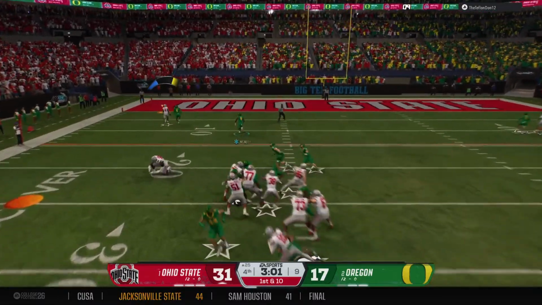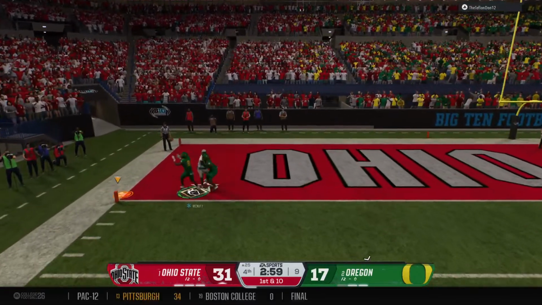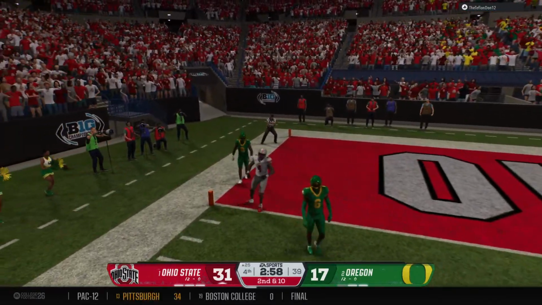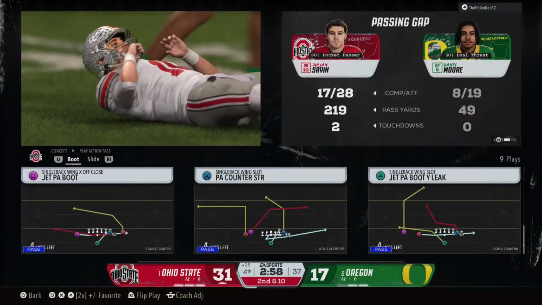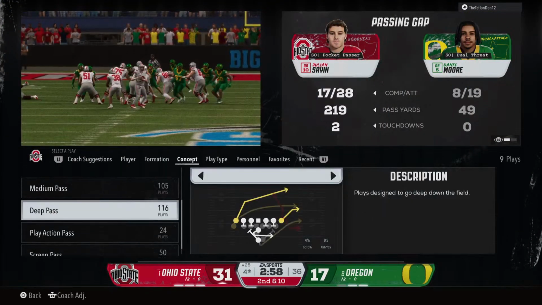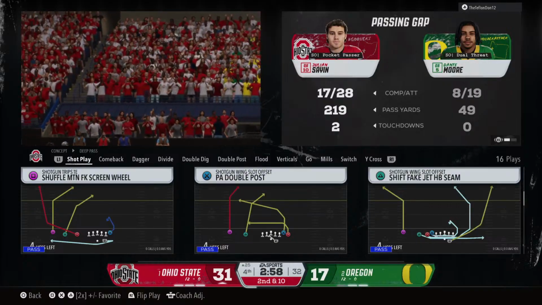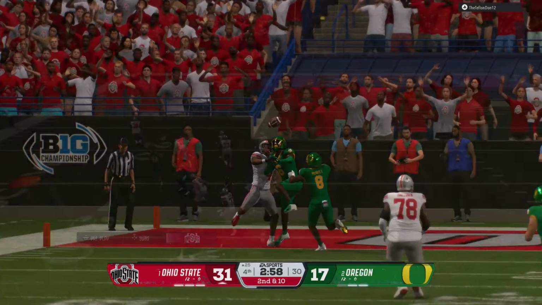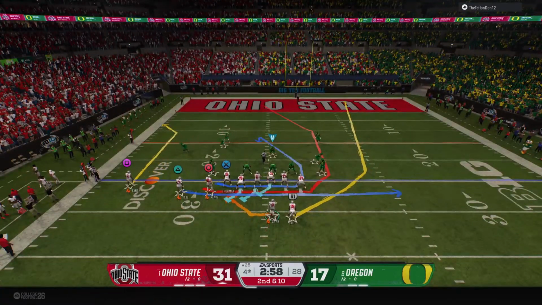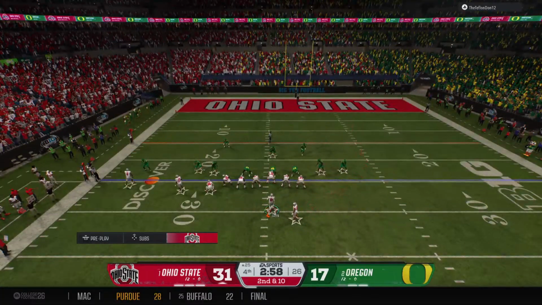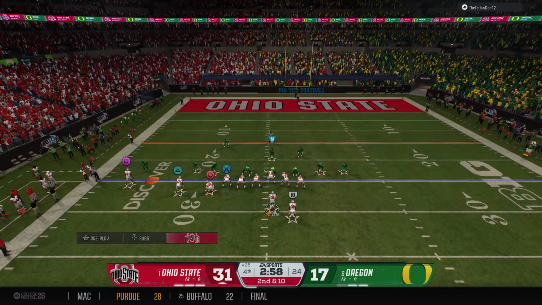Off the play fake, looking to throw on first down. Incomplete. They cannot connect on the deep ball. That ball just seemed to sail on it. You got to make sure to give your receiver a chance to be able to come down with a catch and bounce, because in today's game, man, these receivers make catches like this all the time. And if you put the ball out of bounds, you're not going to give them that opportunity.